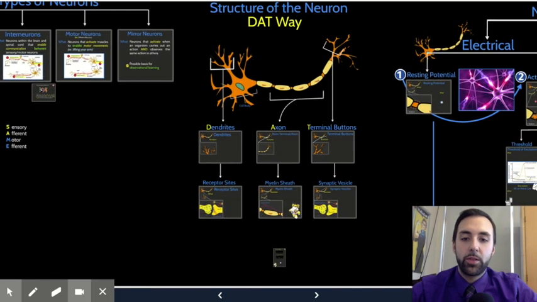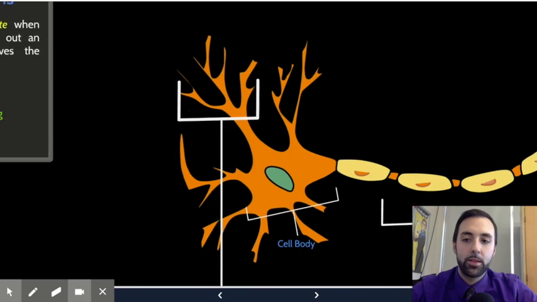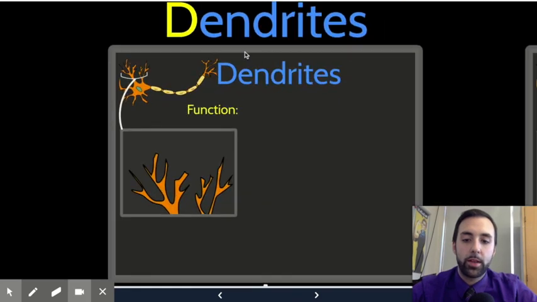What we are going to first do is start all the way on the left and talk about dendrites. When I'm referencing dendrites, I'm referencing the branches or the region that you see here all the way on the left captured by this white bracket. So we'll start all the way here on the left in the top corner, and we'll talk about this column here.